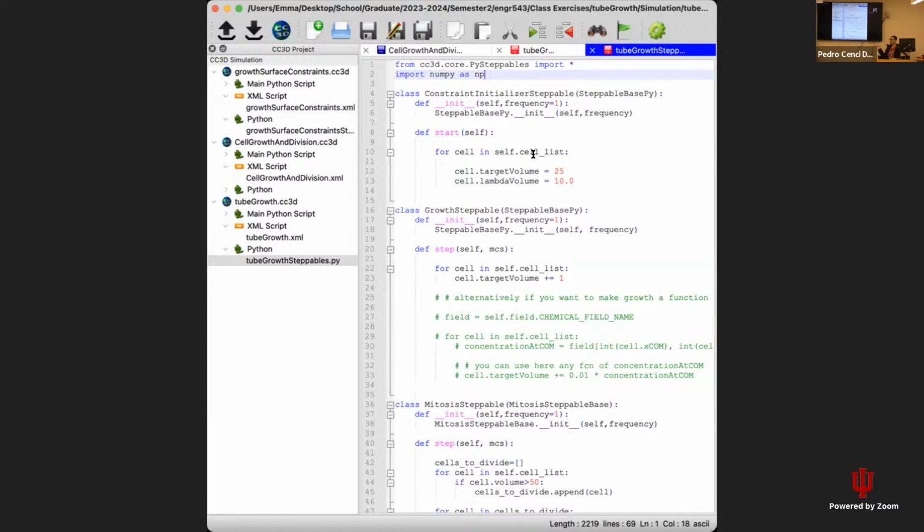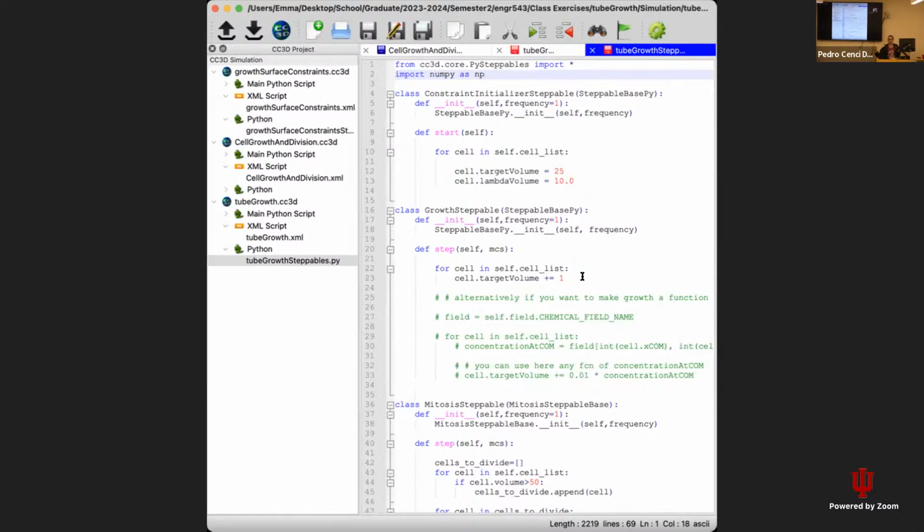Oh, I see, okay. If you set lambda volume to 0, there's no volume constraint. So they can fluctuate up and down. If you set it to 0.0001, they will still fluctuate a lot. If you set it to 100 or 1,000, they will be 25, 25 always, and they will freeze. They will freeze because they cannot either add a pixel or subtract a pixel.